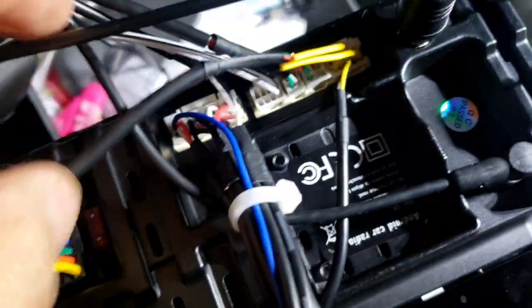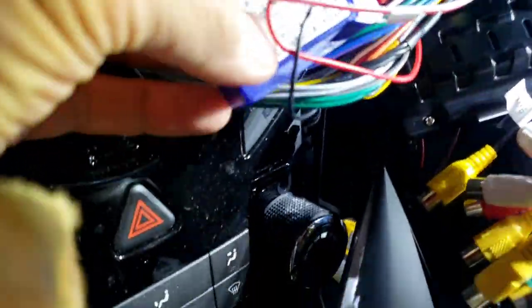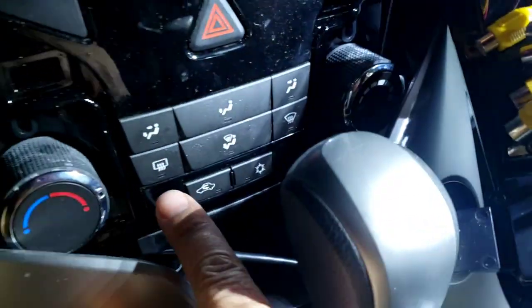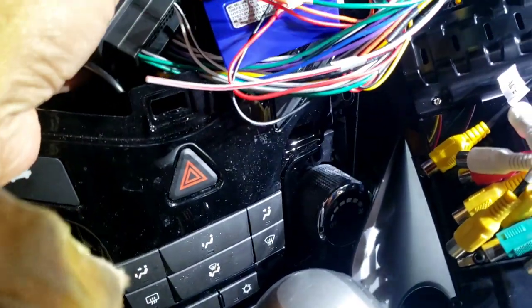Okay, this is plug and play. What I mean by plug and play is all the wiring matches. So you just plug it in. Anything that's not fitting is not gonna work. So just plug it all in, and the antenna right there. And make sure you plug in this piece. This piece controls the heater, the climate control, and everything right there. This little piece is nice. I mean, you'll see once it's installed.